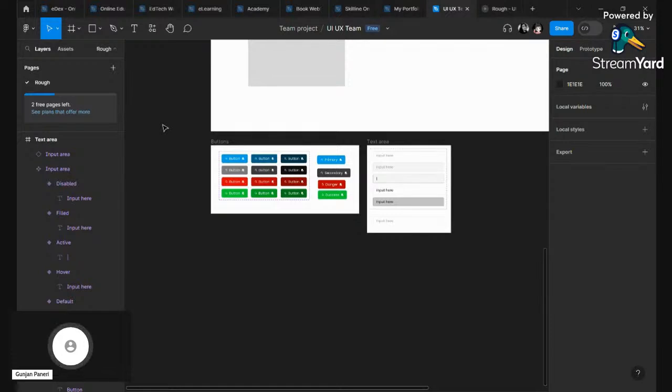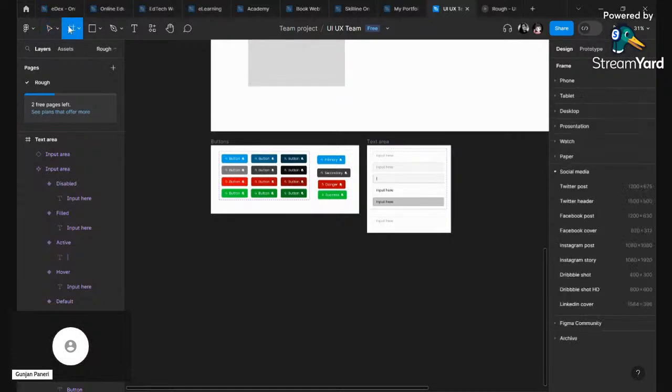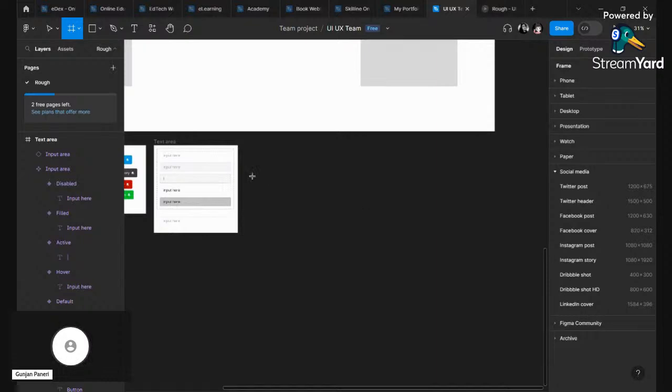Next you can create your tool tips. So what is a tool tip? If I click here or stay here, when I'm on this arrow, I have this present type of thing written here. So how this happens is you can show it in Figma also.